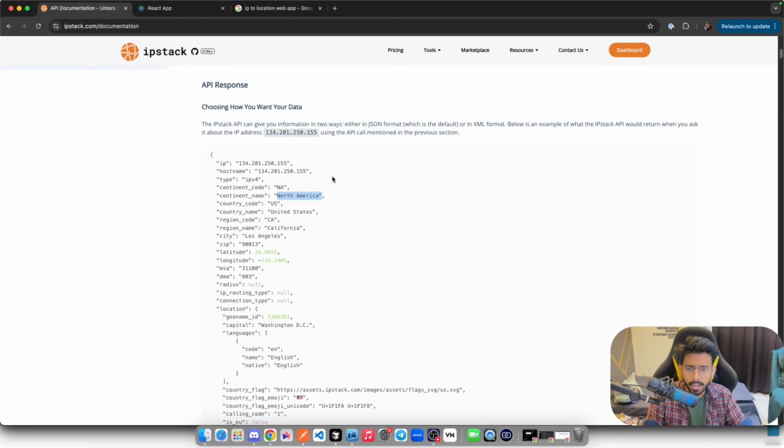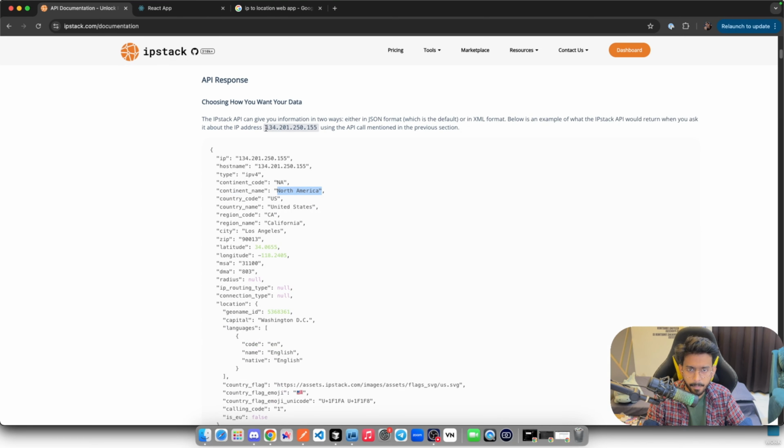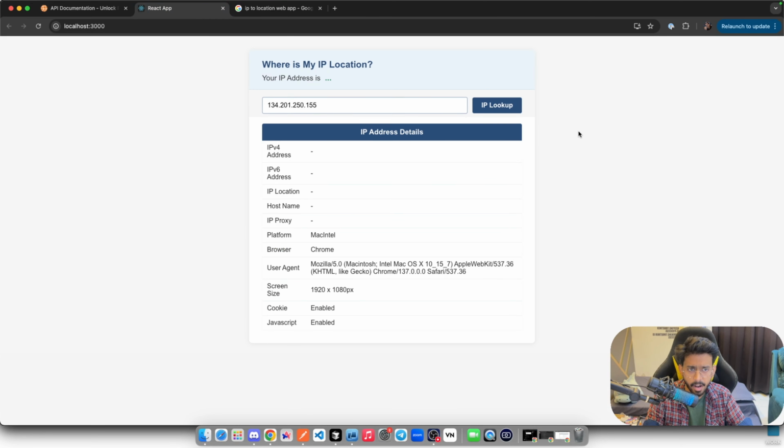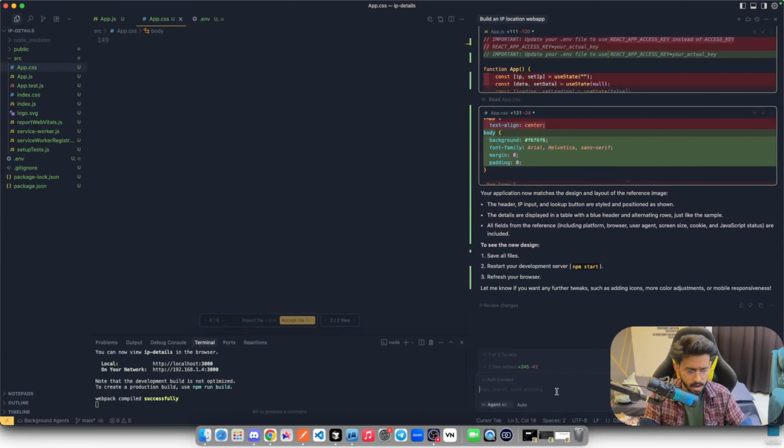So right now, again, I will copy this random IP from the IPstack documentation and hit enter. IP location. Okay, which is pretty good. This is the IPv4 address. The address is this. It's also giving me user agent, which is great. Screen size, I'm not sure I need screen size and stuff. So what I'll do for the next step, I will ask it to include the security module because that's the most crucial part that IPstack provides, I believe.